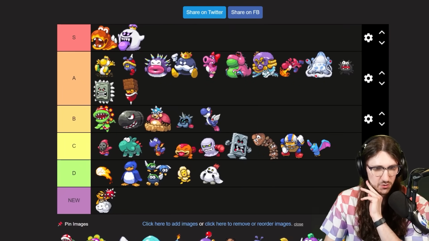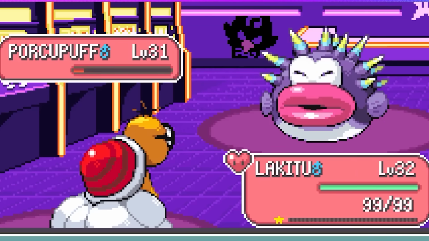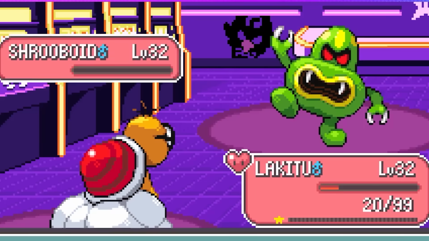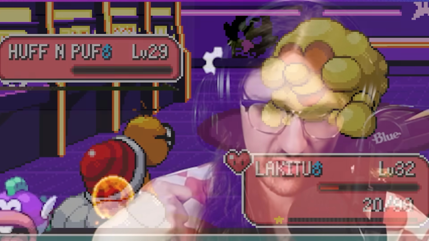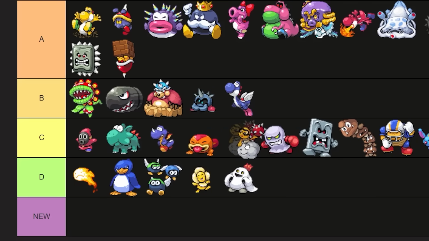Lakitu. Lakitu to me is just a worse Spike Top, and it's Steel Flying, which you would think is, I mean, it is a great typing. It probably peaks at Waluigi. The poison immunity is super nice. I just feel like that is where it peaks, and then it is super mid from that point on. So you get to go in the mid tier.